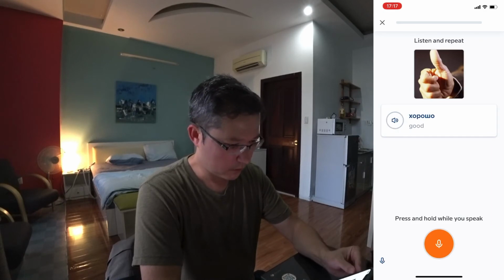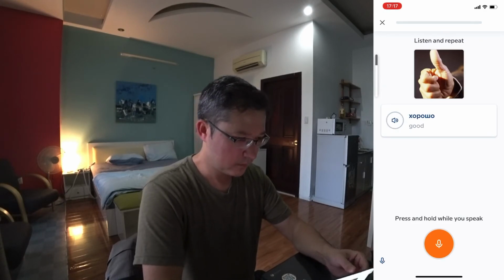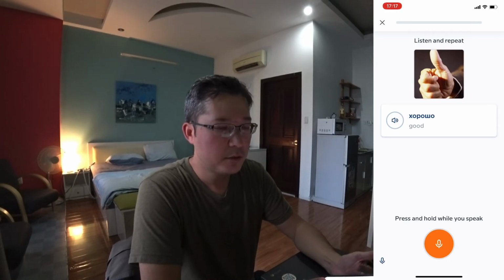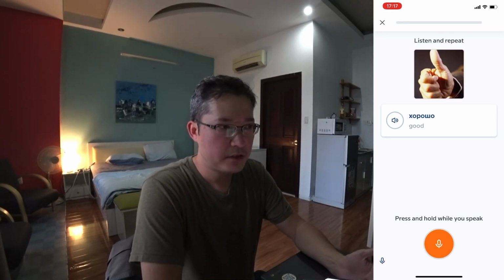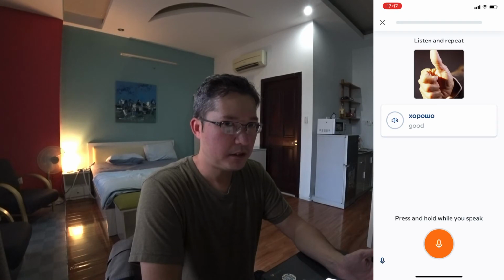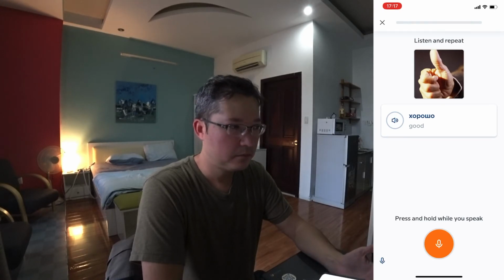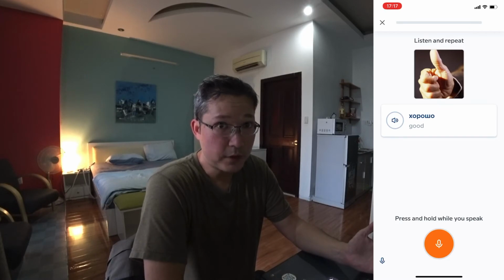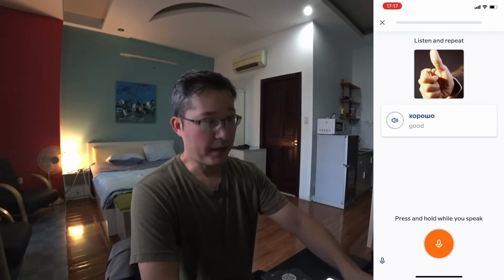Хорошо. Okay, this print's fine here. And what's nice is it's got voice recognition, so if you're saying a foreign language, you'll see how well the machine can understand you. But you can do that just with Google Translate. You don't have to pay for Google Translate.